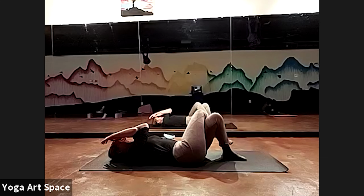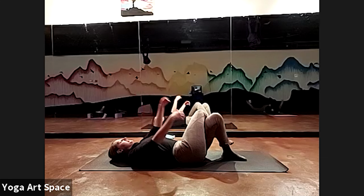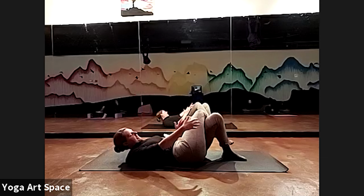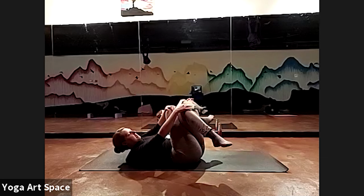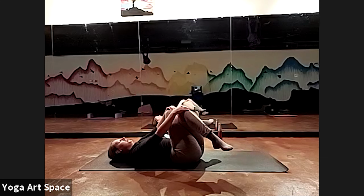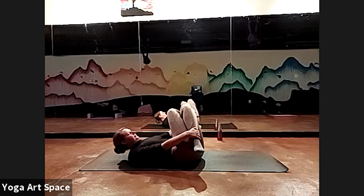One more good inhale. And then exhale, the arms unwind. We're going to bring the thighs in this crossed arrangement. Thighs come closer to the torso. We can either grab onto the knees or slide down, each hand grabbing onto each ankle.